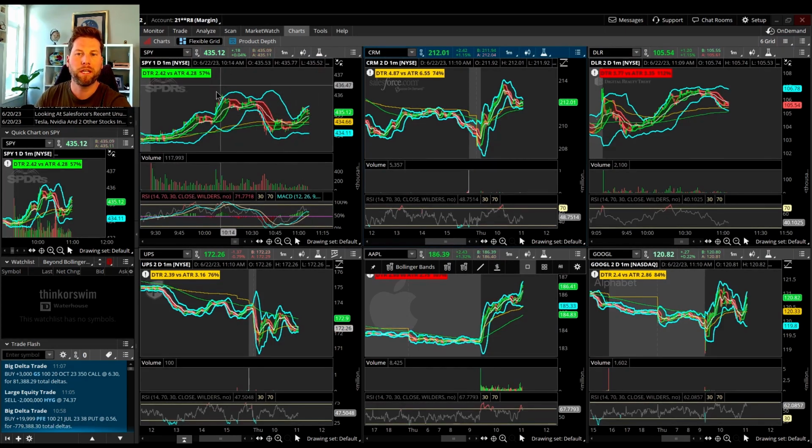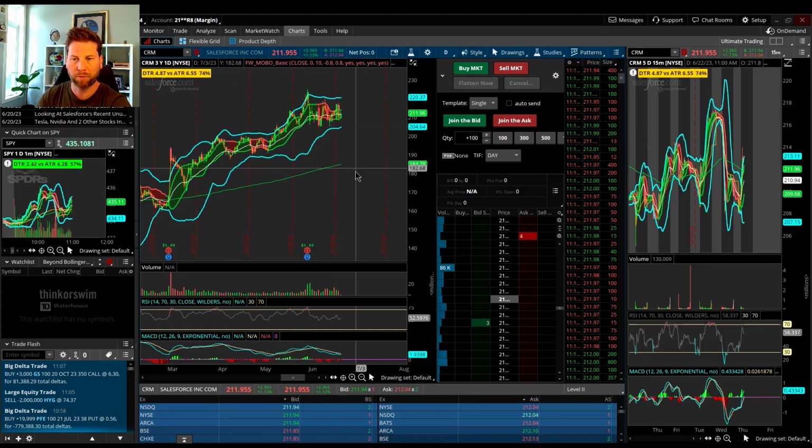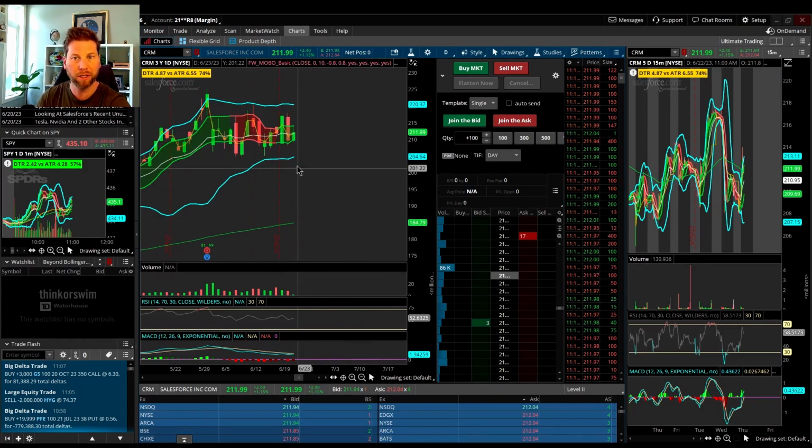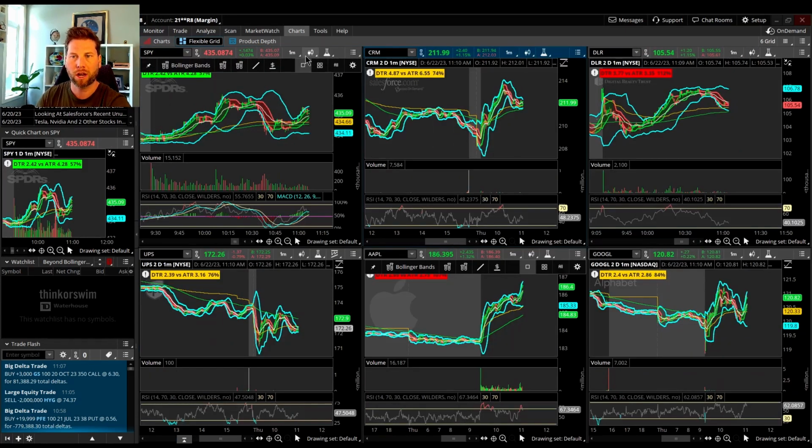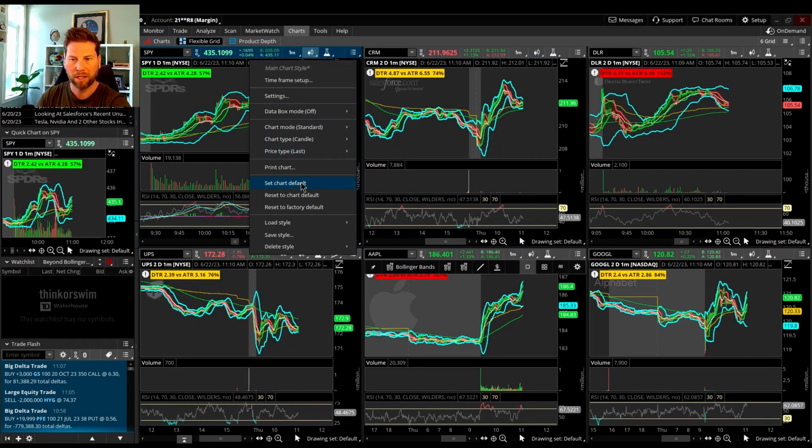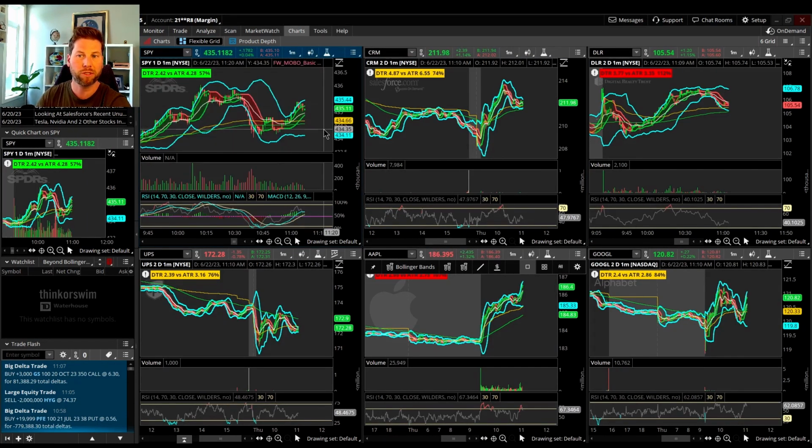And if you want to keep the same chart style that you set up over here, because we went through and changed the appearance and did all that stuff, you just come to this right here and you can say load style, main chart style, and it's going to load the same style that you had before, so it's going to save you a ton of time.